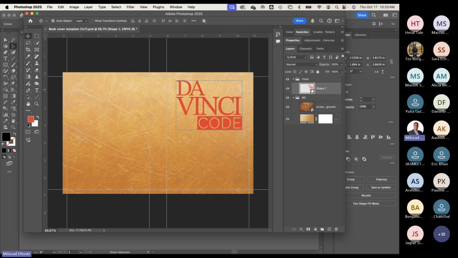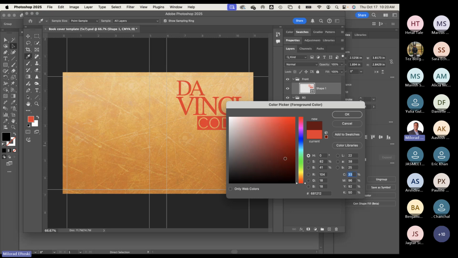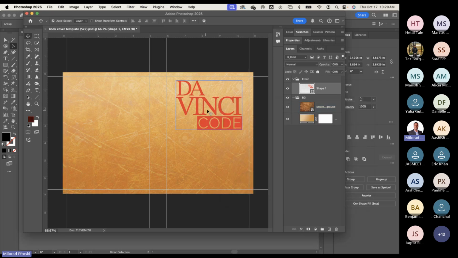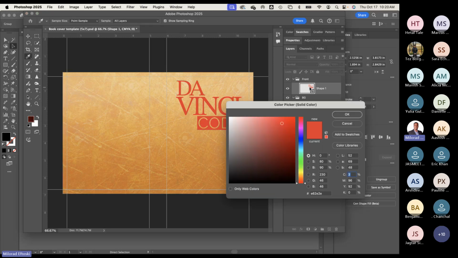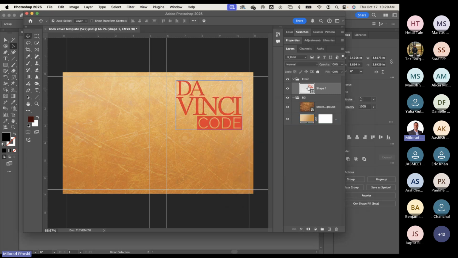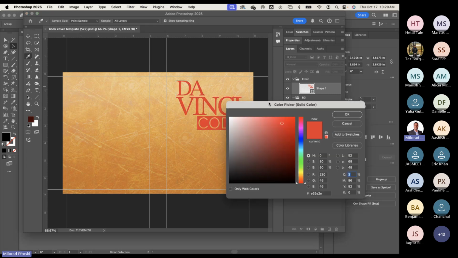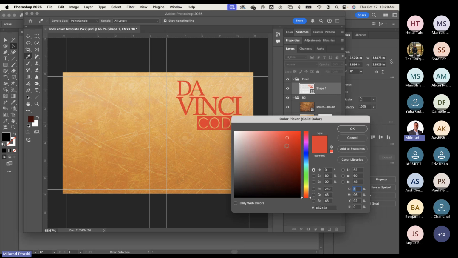And now the shape layer, I don't know why it gave me red. Oh, but by default, it's red here. I can change it to another color. Oh, never mind. I think it's over here. Because it's a shape layer, you have to literally double click and change the shape layer from the actual screen this way. All right, so we're going to go with a darker brown.